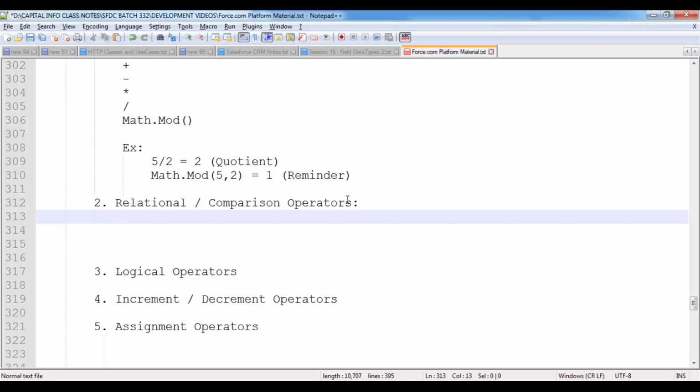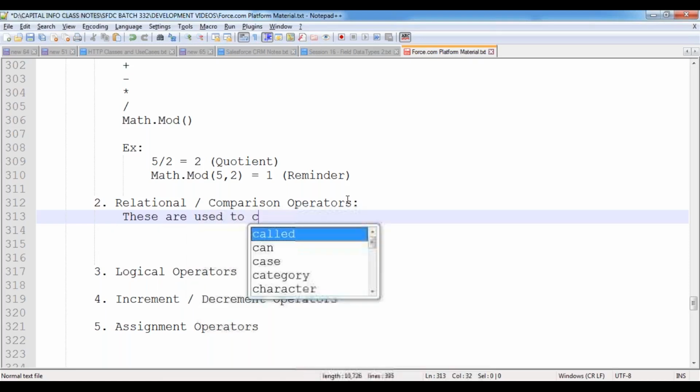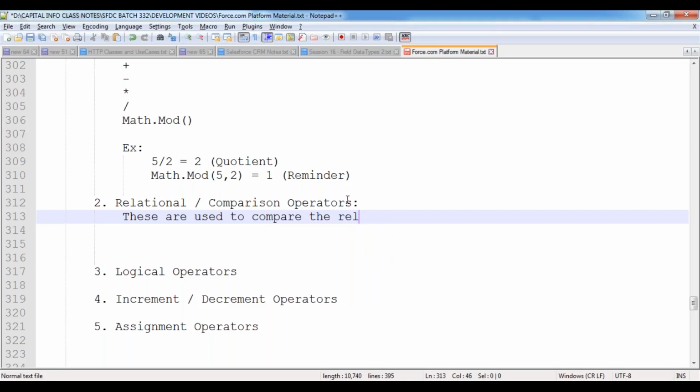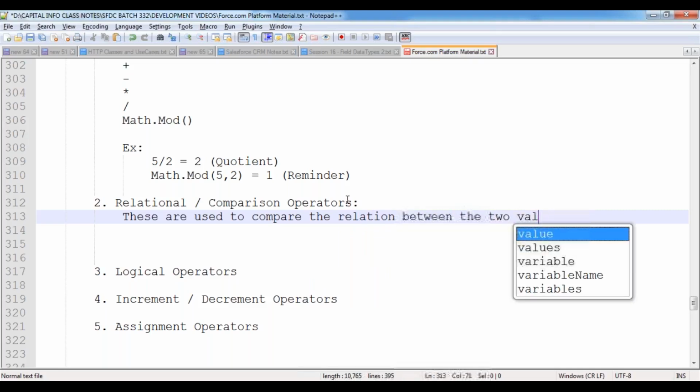They are used to compare the two values inside your application.